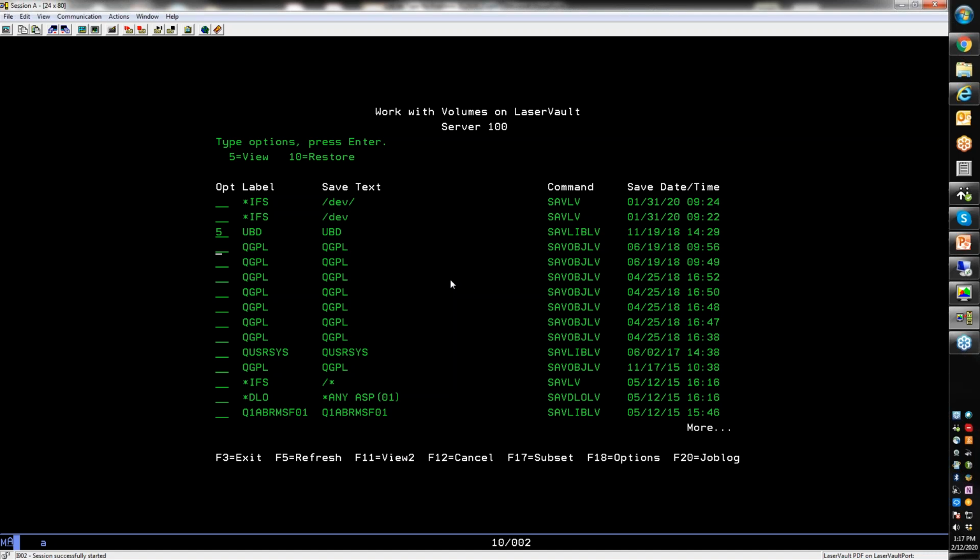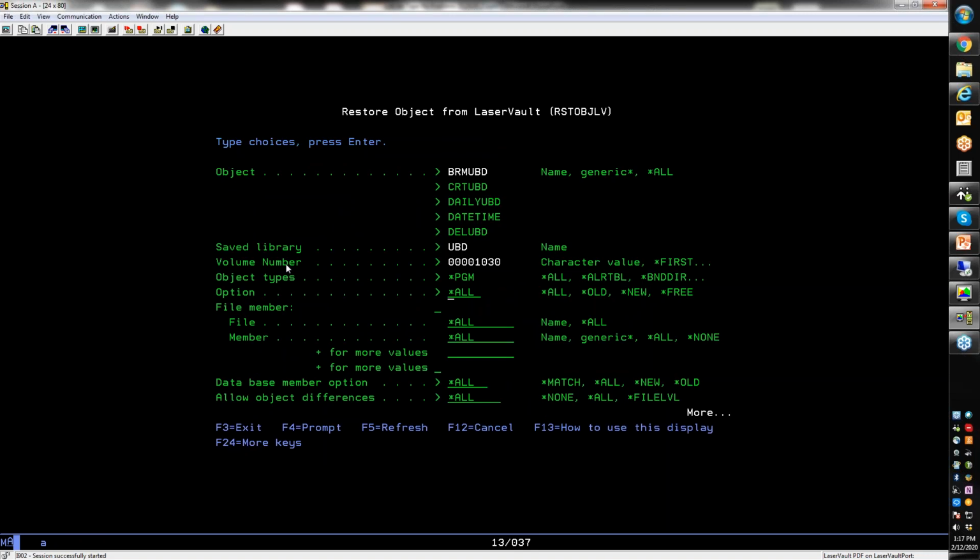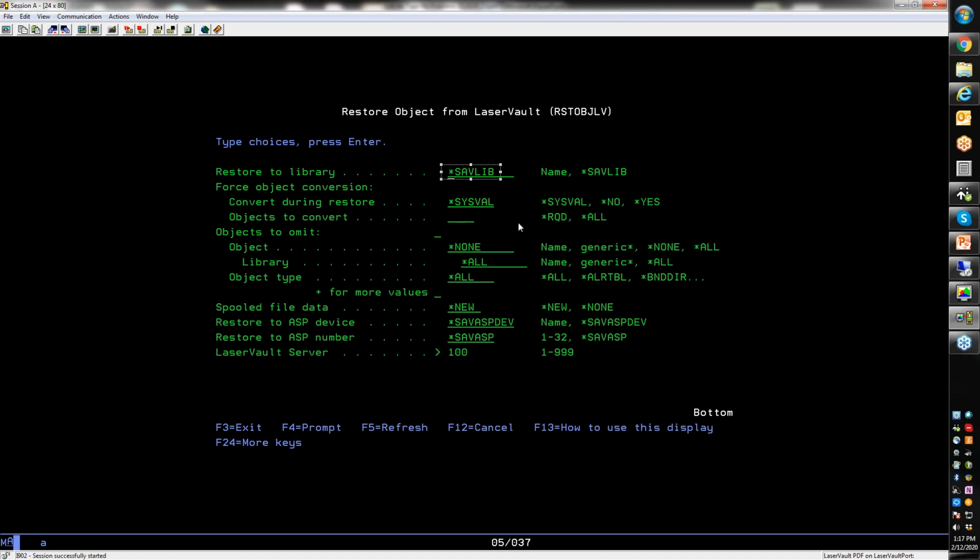If you want, you can take a 5 next to the library, and that will show you all the objects that are in that library. You can take a 10 next to any of the objects to restore, and this will take you to Restore Object LV. So from the list of libraries, you can drill down to the objects and do a 10 next to any object you want to restore. You also have the ability to restore those objects to a different library. So star save lib would restore the objects to the library that they were saved from, or if you put a name of the library in here, it would restore those objects to a different library.